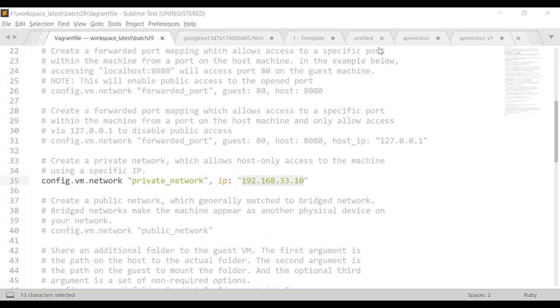Suppose instead of google.com, they gave some IP address like 142.164.2 or something. They say my application is hosted on this IP address, use this IP address to access that application. How many times do you remember that IP address to use it to access Google?